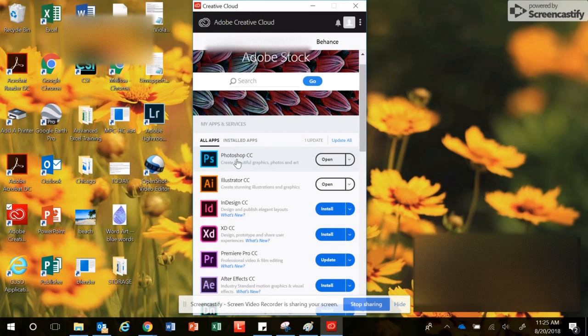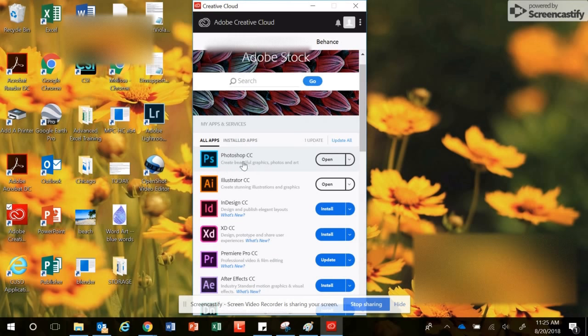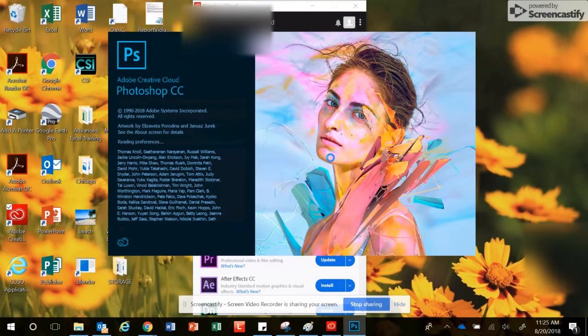And then after you notice that Photoshop is here, you are going to have the blue install button. I've already installed it, so I don't need to install it. I can just click on the open button. Now, in this resource today, it is my plan to model how to capture someone's signature as a PNG file.